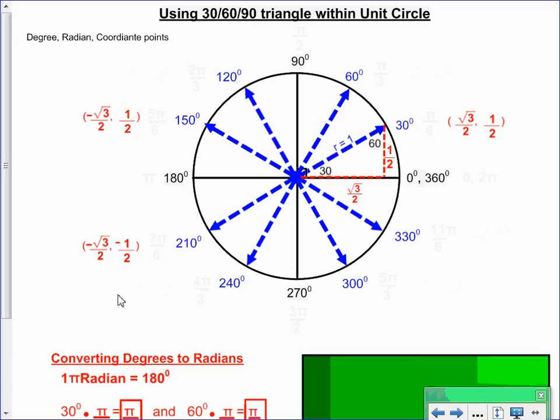And the other thing that's 30 degrees away? 330. Yes. Now take that triangle and flip it on its side, and that just switches the x's and y's. So the 60 is the same as the 30, just flip it around. So 60 degrees will have coordinates of a half and √3 over 2.